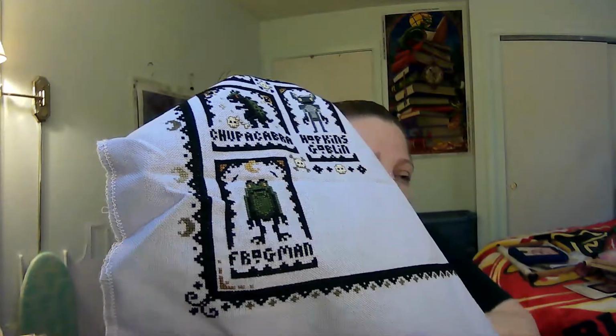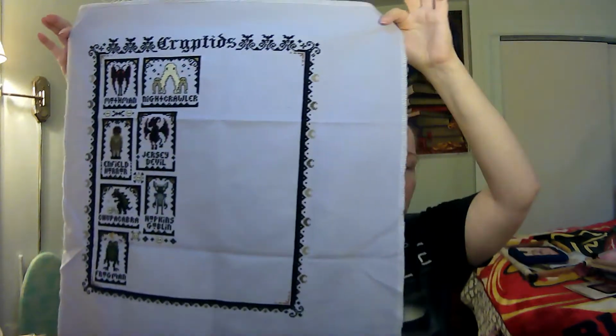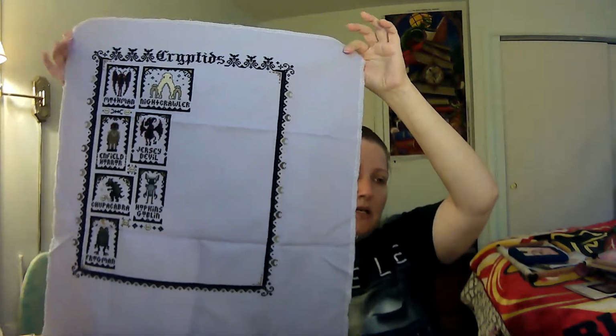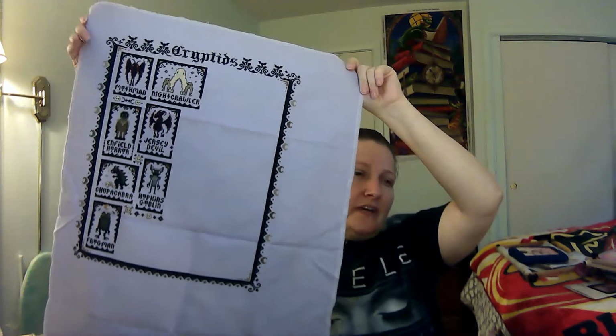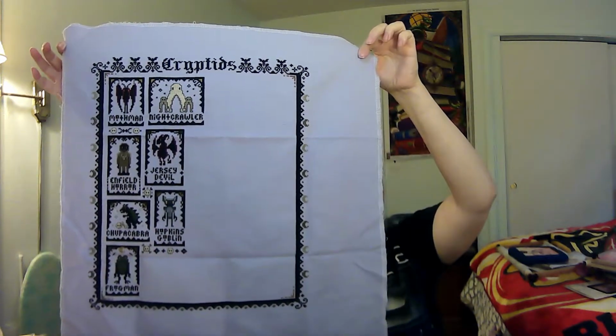And I found that when I did both of these in the same weekend, I wasn't super happy. I got tired of it, so I think that might also be a little bit why I put it to the side. But I do like them. They're super quick and easy. So there's the jackalope that's here and the Yeti that came out last week and this week. So I'm a little bit behind on that, but it's super cute. This is on a 28 count lavender Lugana from Zweigart. Yeah, the orange. So super cute. I do like it still, and now that I pull it out, I'm like, okay, it's still cute. It's still fun.